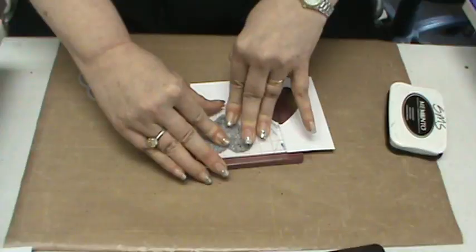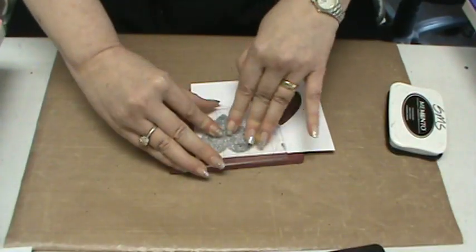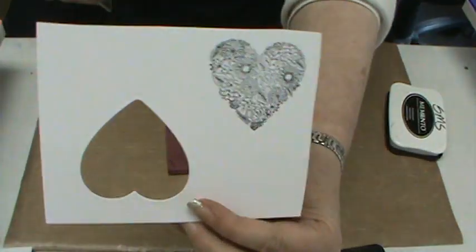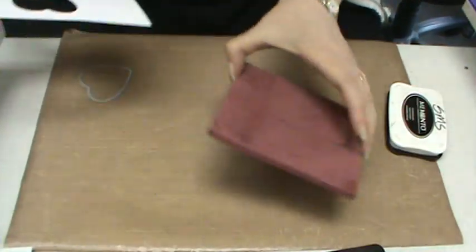Give a nice little press. We're not doing chest compressions to revive the stamp. It isn't going to happen. Got a beautiful image. Oh, beautiful. I really like my stuff.